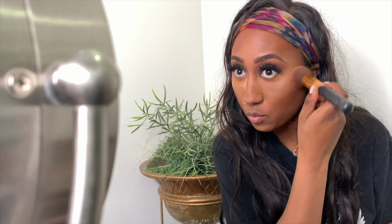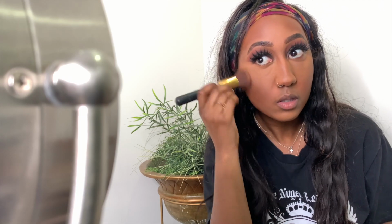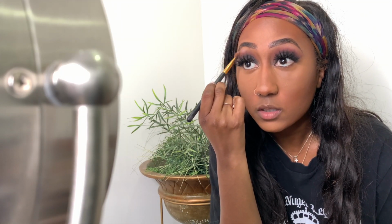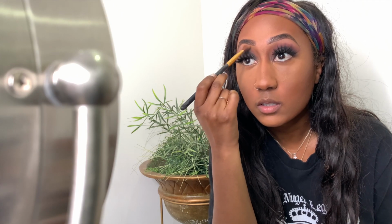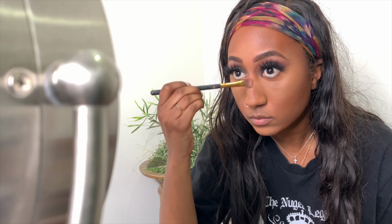Now I'm just going to go ahead and brush away some of that translucent powder. I added this beige shade from the Morphe palette on my brow bone. I also added that same beige shade on the bridge of my nose and the tip of my nose as well.